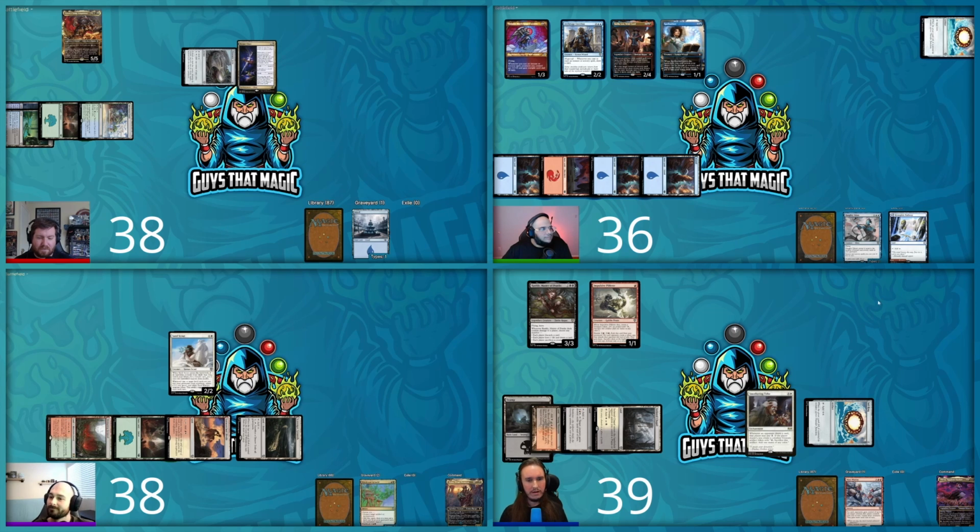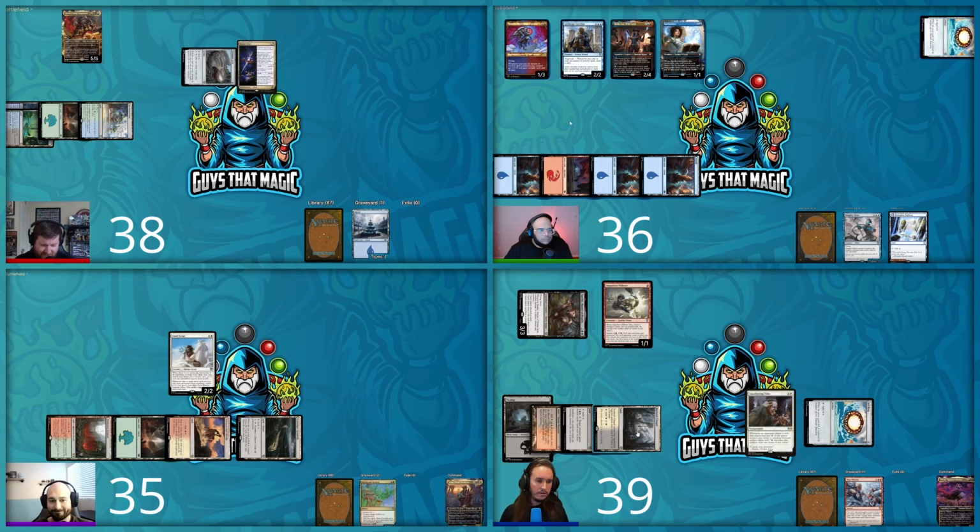I'm gonna move to combat, and I'm gonna declare Rankle over at David. I cannot block him. 35. On damage, I will choose for everyone to discard a card and sacrifice a creature. Alrighty. I'm gonna discard Shoot the Sheriff.